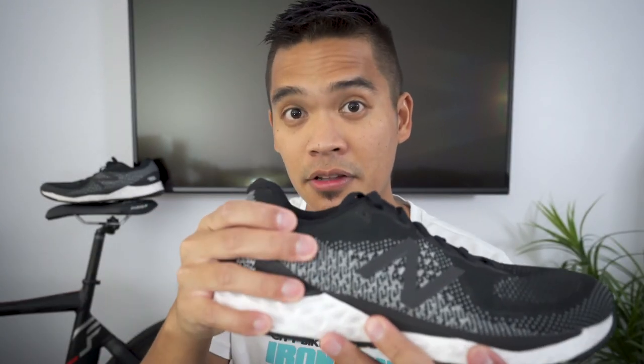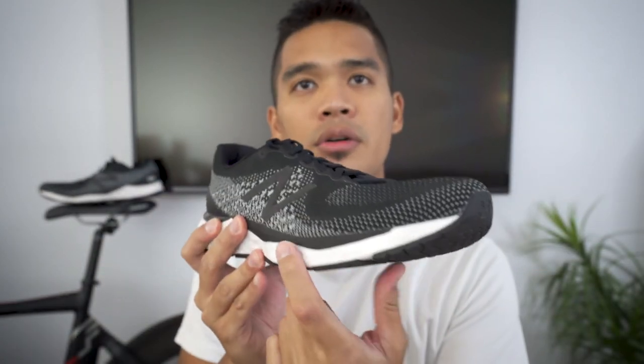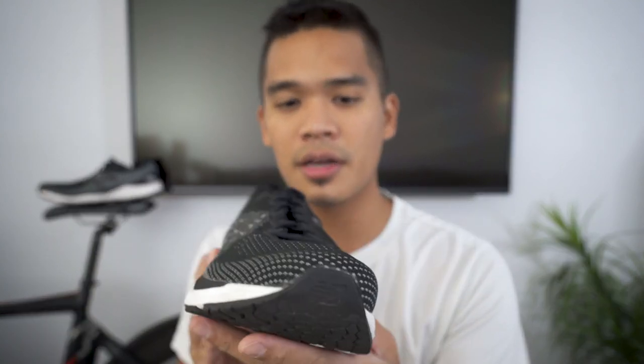Moving to the fit of the shoe. When I first put it on, I felt that cushion — cushion all around the entire shoe, especially in the heel area. It almost felt like the embrace of a loved one — when your foot slides in, it's just nice and inviting. My heel felt nice and snug with all that plushness. At the midfoot, the laces cinched down really nicely and gave me a good solid feel — not too tight, not too constricting. As for the toe box, my foot runs a little wide but I had enough room on the big toe and enough room for swelling when I run. No issues with fit — this shoe fits true to size.